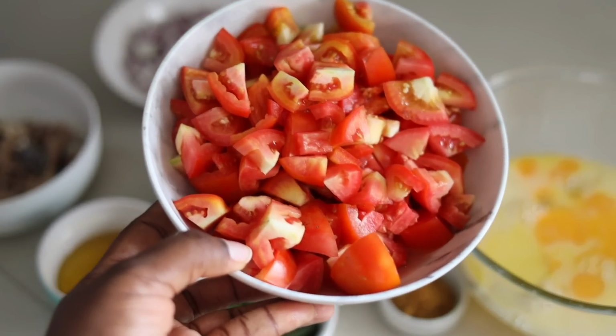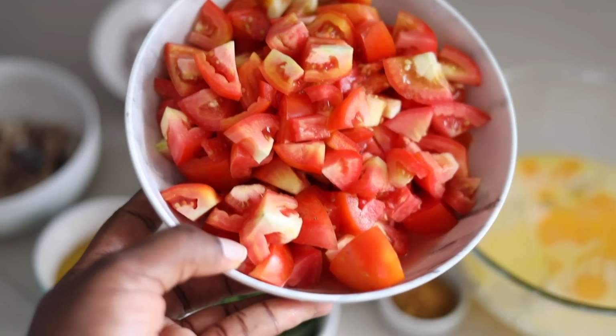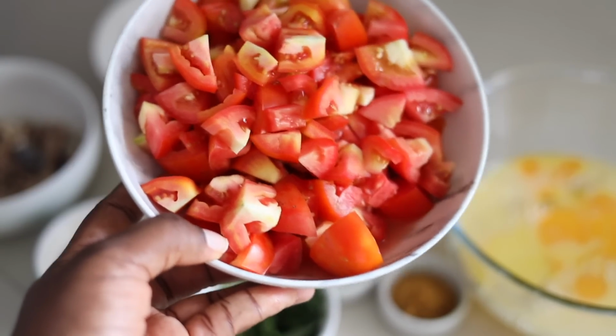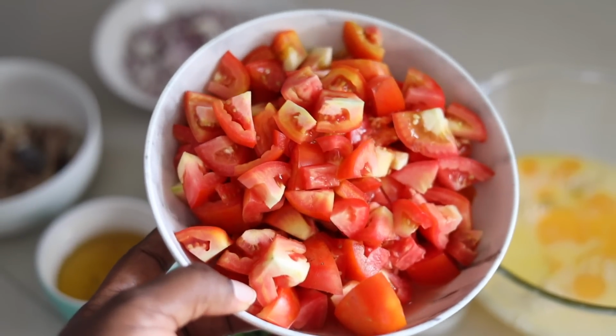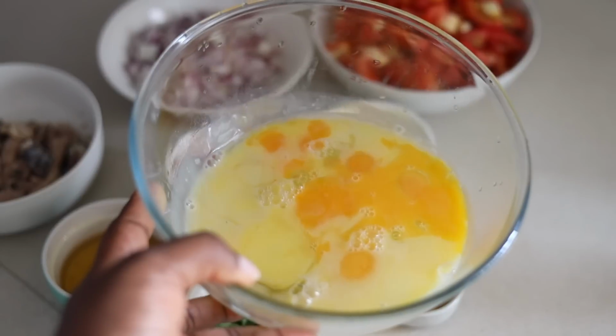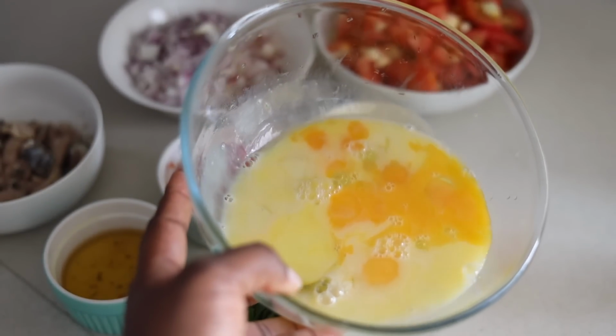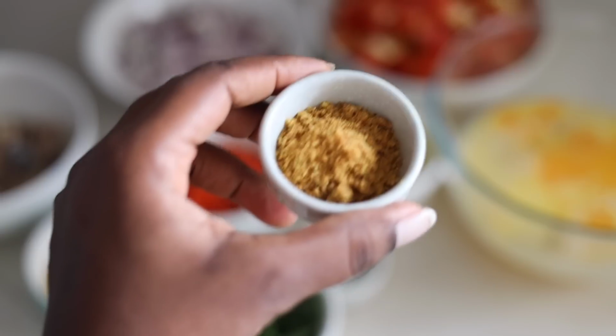Tomatoes. Tomatoes is very expensive right now, so to me it's like gold, but I needed some for this recipe, and the cost of this bowl of tomatoes is about 1.5, so yes, gold. Anyways, the next ingredient is the eggs. I have a couple of eggs here, about 8 eggs for this recipe.